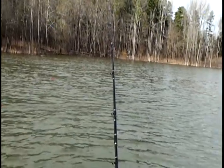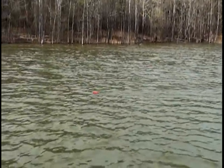And that's what you do. You come back in these creeks as the water warms up in spring. That's where the bait is and that's where the fish are.